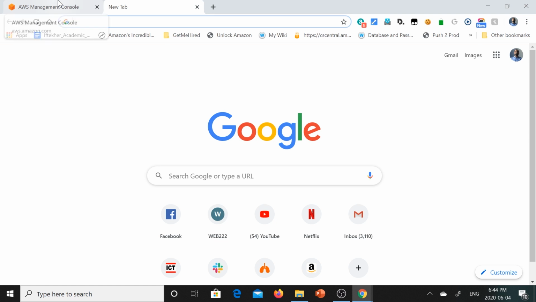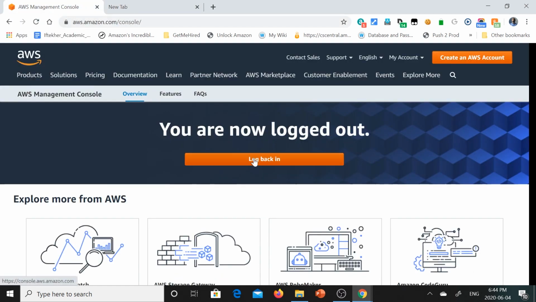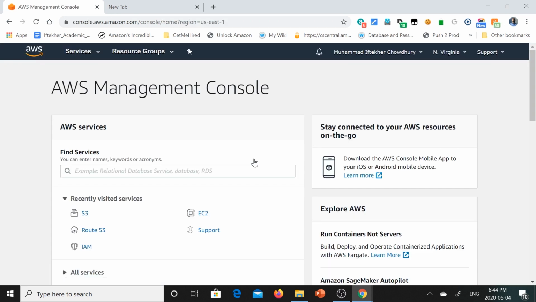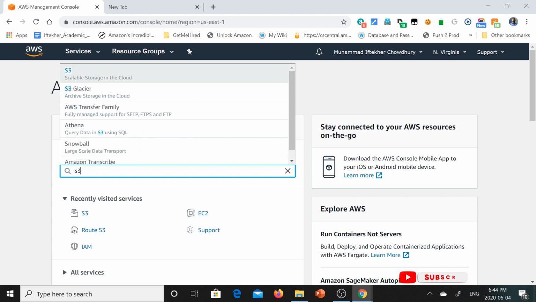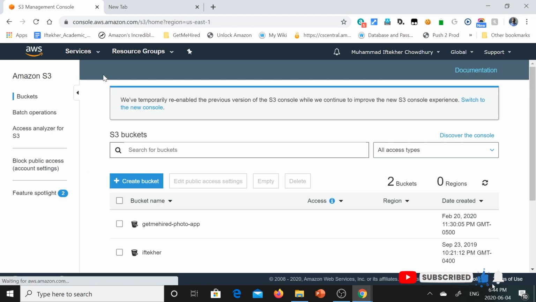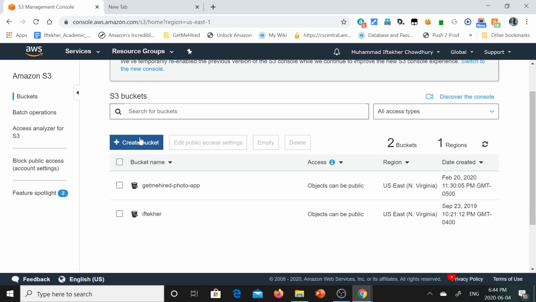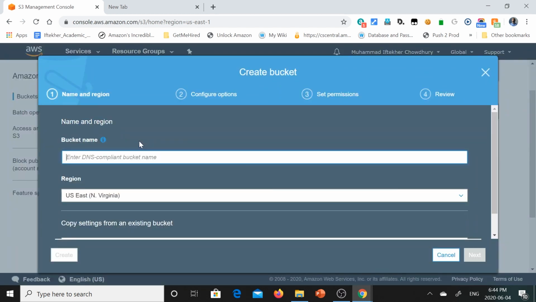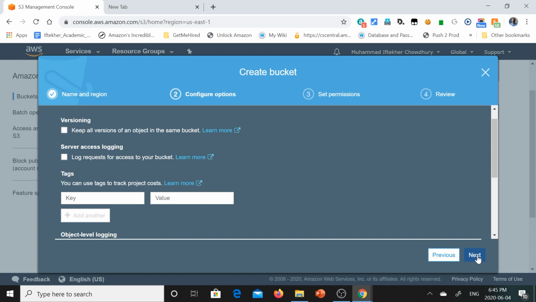In my case, I already have an AWS account, so if I go there, it will tell me to log back in. So I will go to the AWS Management Console, and here we'll type S3 to go to the S3 section of the console, and here we have to create a bucket. A bucket is like a directory or a folder, a top-level directory or folder, but the bucket name needs to be unique. So type something associated with your name and then this Get Me Hired class, so that it is unique. So I will just type get me hired summer 2020 bucket, and I'll go create that.